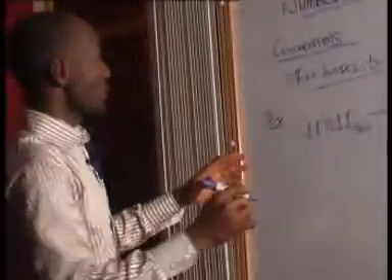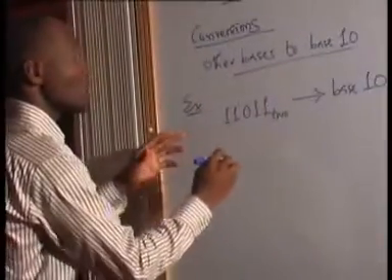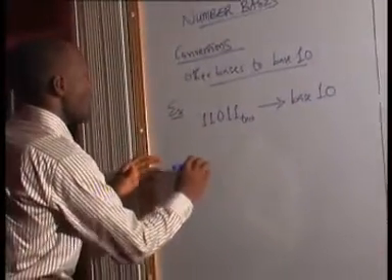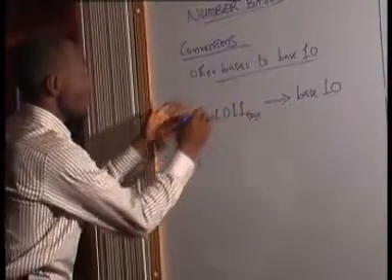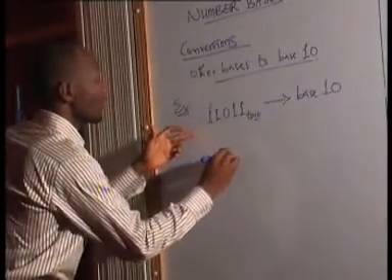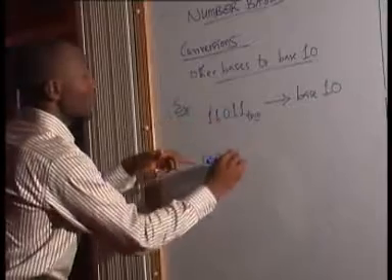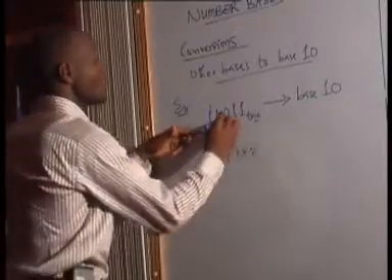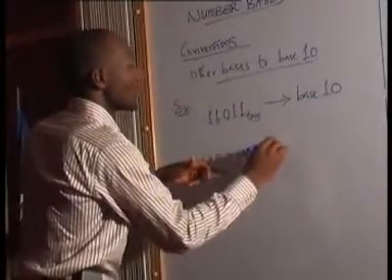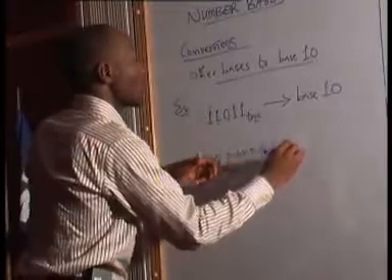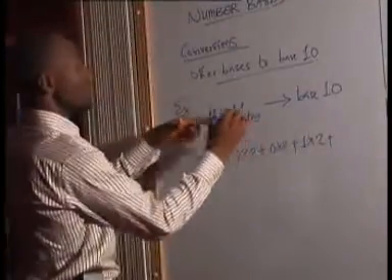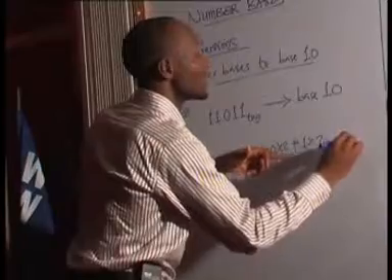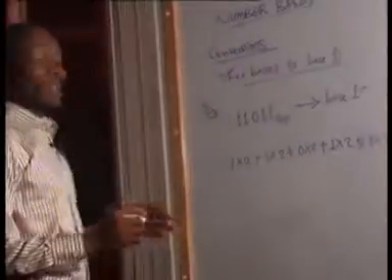Very easy. This is how you do it. You write all this one outside. You have 1 times 2. You are using base 2 here. You pick this one, you just say times 2 plus, you pick this one again. Times what? 2. You pick this 0. 0 times what? 2 plus, you pick this one. 1 times 2 plus, you pick the last one. 1 times 2.